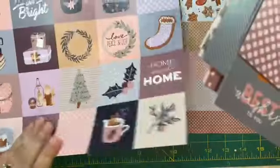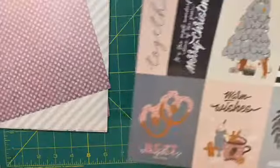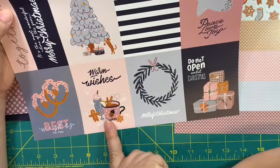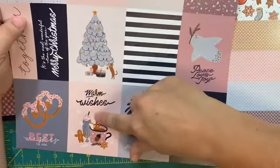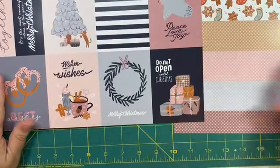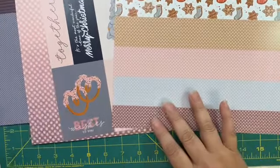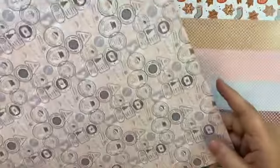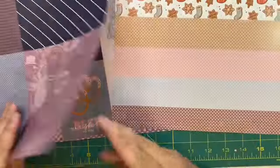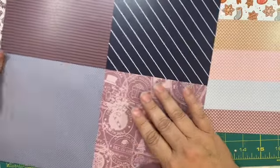I would not do more than one page of cut-aparts, truthfully. I really like these two and this one. I don't know that I want to do them all. The back is a stripe so I can definitely fit that in on some different things. I'm going to pull together some stamp sets I think I want to use — I think that's going to be my inspiration. I'm definitely feeling like this is going to need some different textures layered in with it. I feel like it needs some doilies or something, some twines to mix in.